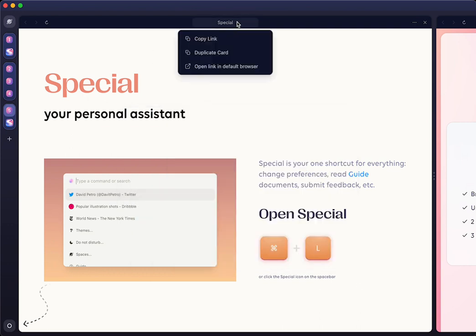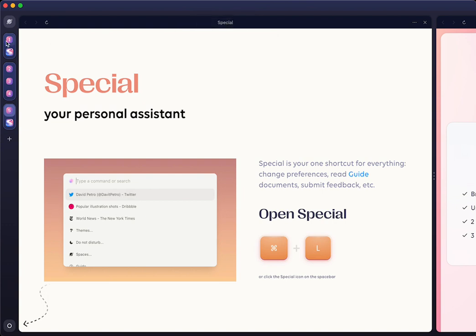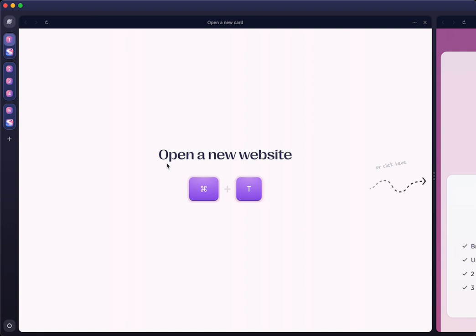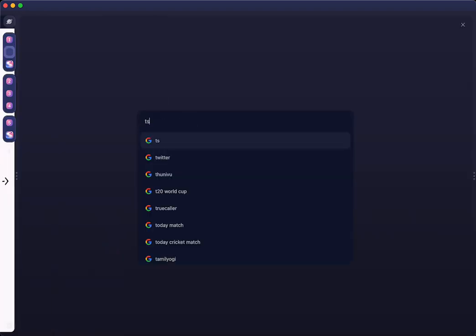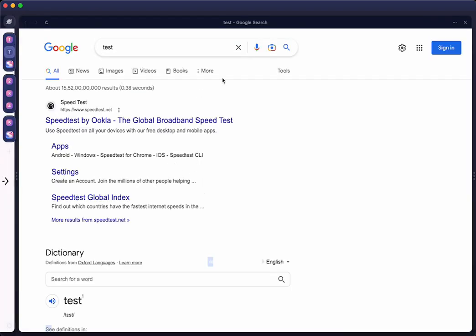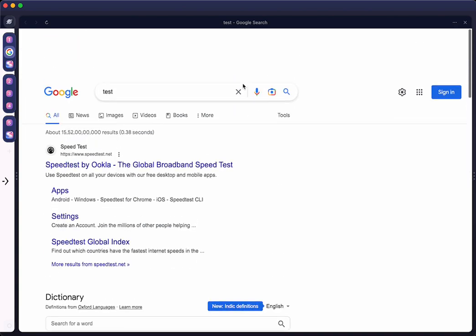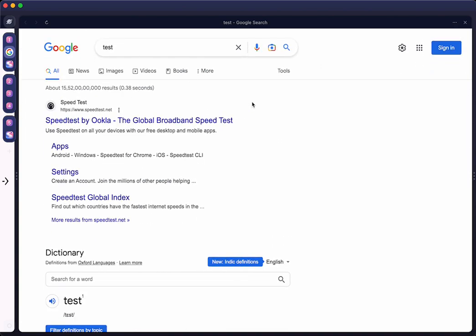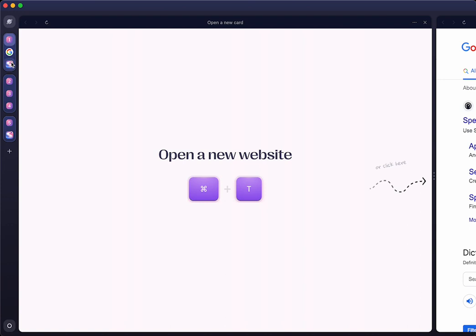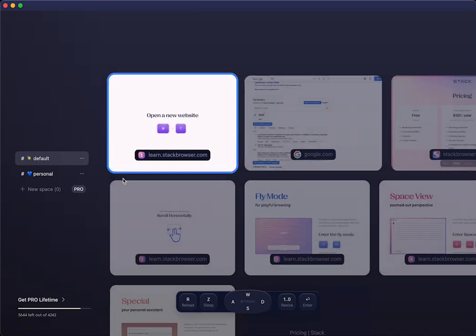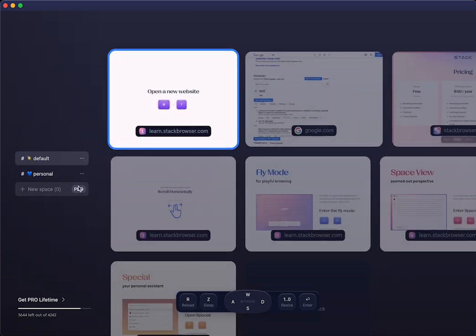Now let me try going into Google test. Okay, maybe the other one, yeah, Command T, test. All right, yeah, I could sign in here later on. So it's all about this two workspaces style, division of your life into two workspaces for now.